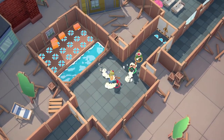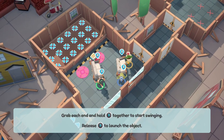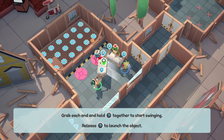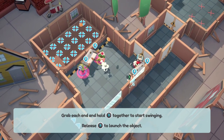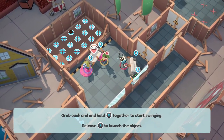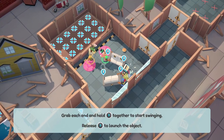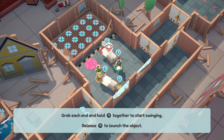Well done. Yay. So we hold X to start swinging. So you gotta maybe stand over. Hold on, mom. We're watching. Hold on. We're observing. Oh! Oh shit! Watch out! All right, we're up, mom. We're up. You're up. And I don't know what to do. I think we need to get on the ends, y'all. Let go, mom, and then get on the end of it. Here, let me pivot. Yeah, there you go. All right, let's watch them.